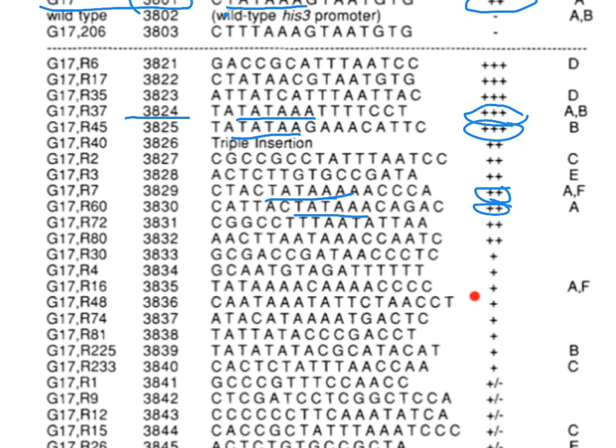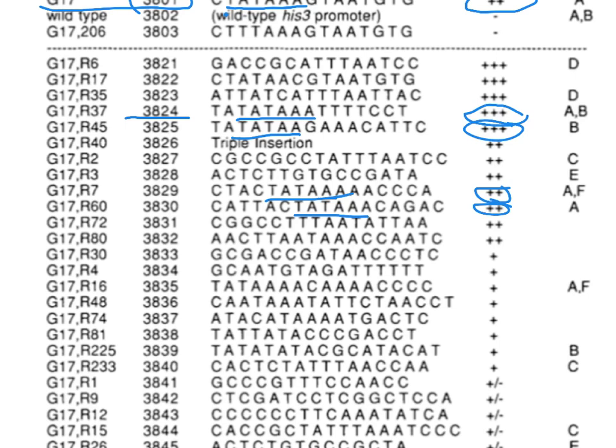In the other direction, what about 3821? 3 plus. No TATAAA. The take-home message is that it's more complicated than it seems, and it always is in genetics. Yes, TATAAA is preferred by TBP. It's sufficient for transcription. That is, if you have it, most of the time, except for this exception down at the bottom and a few exceptions in this table, most of the time that sequence is enough to get transcription.